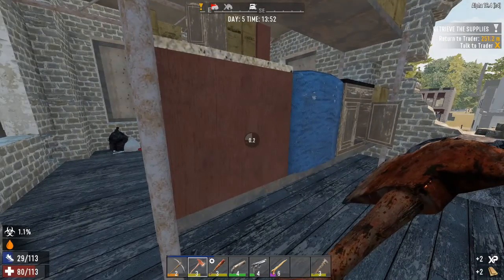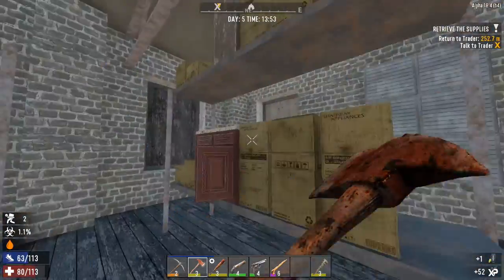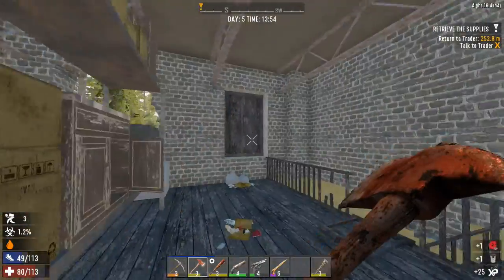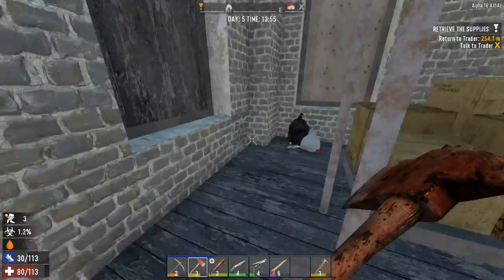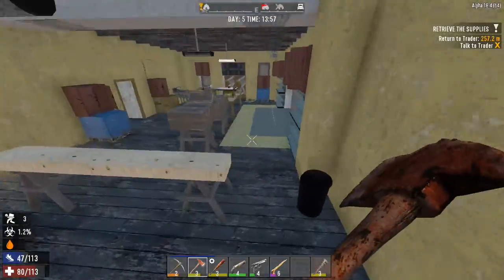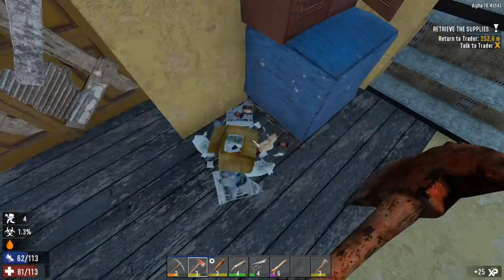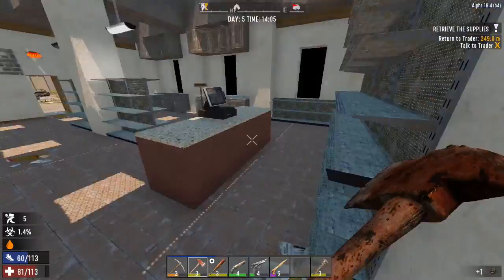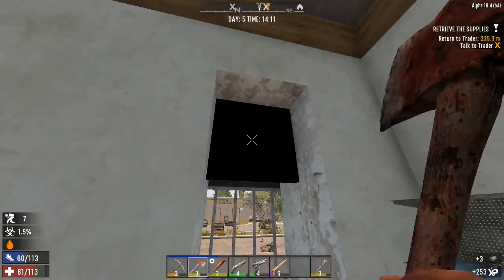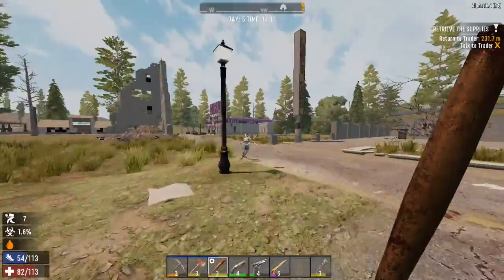Loot this stuff and see what we get in this hole. You are encumbered. Yeah, I know I'm encumbered. I'm carrying like half the shop, mate. Cupboard up there. Garbage. I'm looking around because sometimes I hide stuff behind other things, making sure there's nothing hiding behind it. I can hear something running towards me. What is it? Rawr!